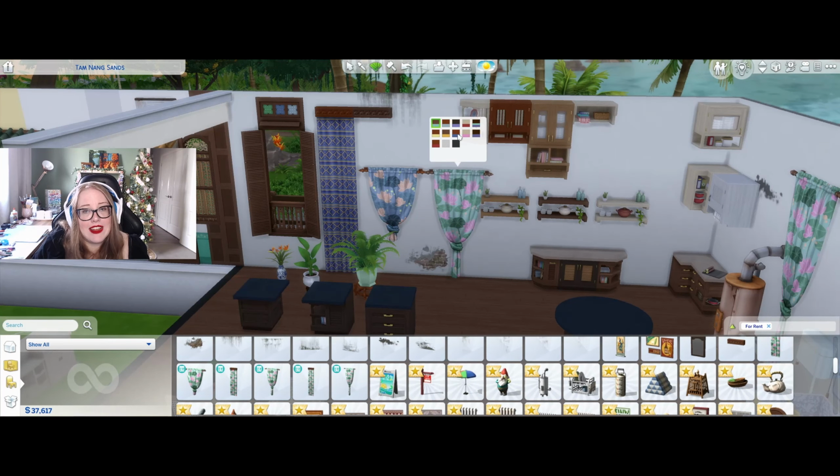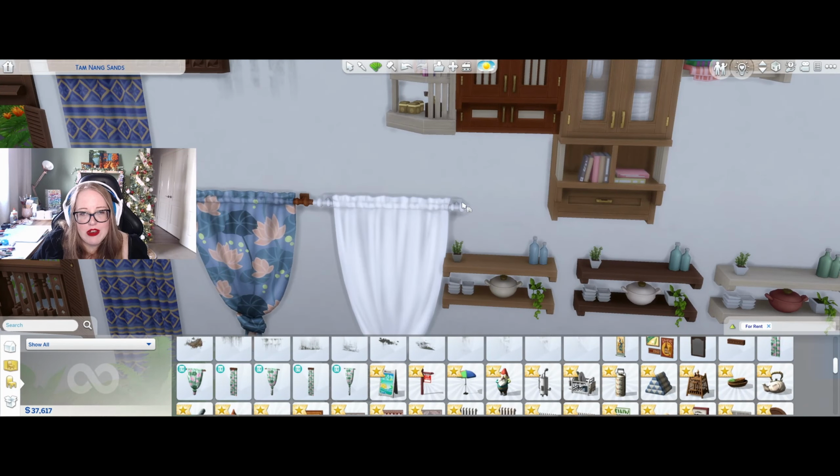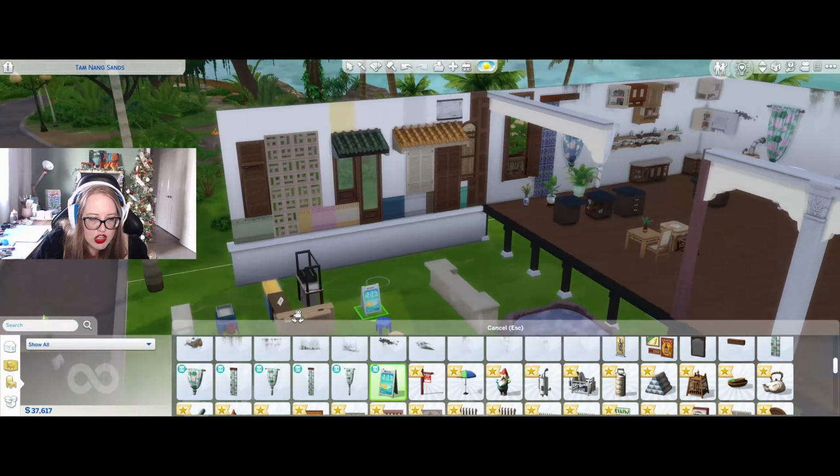I particularly like that color swatch there. Not a huge fan of these ones. And then we've got some blue, red, black and white. I mean, I'd probably use the black or white mostly, but I just don't love that if you have a white curtain, you have to have the white rod, black curtain, black rod. Oh, a sign for cool, refreshing lemonade.